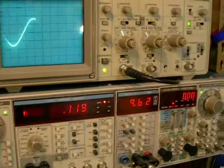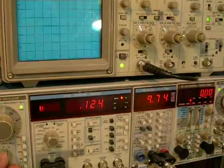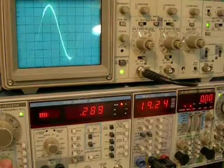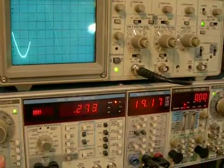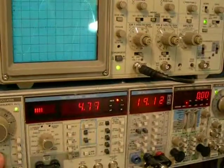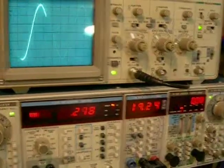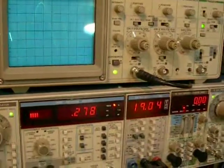Get her to settle down there. Bring it up. Whoop! Starts to fall apart there. That's not bad. No, that's not bad at all. Doing very well. There, comes in glued right there. A little bit below that. There we go. 19.2 volts at 0.2%.